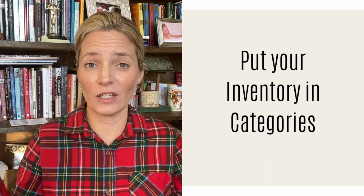Okay, so an easy thing that you can do and that you need to start doing is categorize what the different products are in your booth. And you can get as specific about this as you want or as general. If you're just starting, try and keep it general. But maybe you sell furniture, maybe you sell collectibles, and then maybe you sell things that would qualify as gifts. Maybe you want to break it down a little bit more. Maybe you just do collectibles, and then maybe you want to break it down into your brass, your silver plate, your ceramic pieces, and maybe you sell a lot of mirrors or something. I don't know. Look at whatever is in your inventory and put it into some categories.